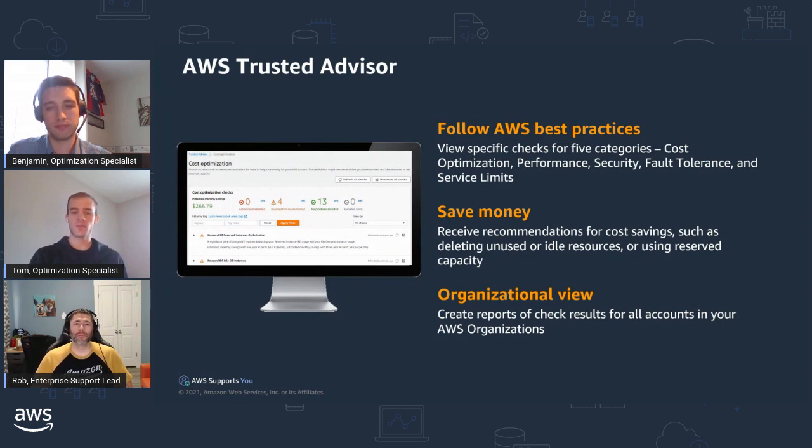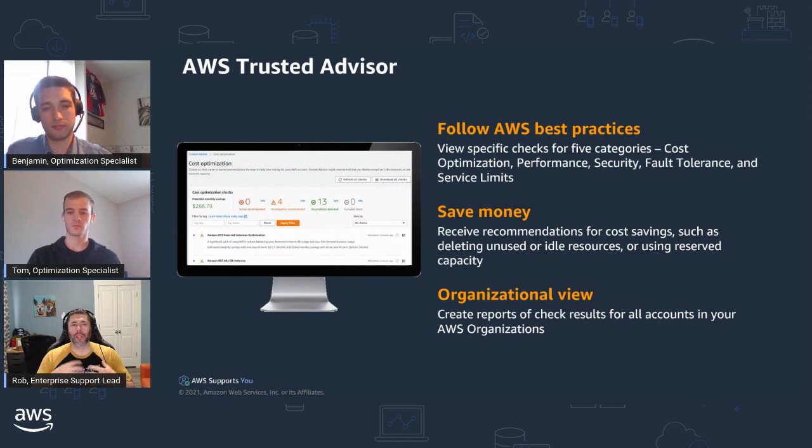Rob, do you want to elaborate further on the advantages and features available within AWS Trusted Advisor for our audience? Sure. So if you haven't used Trusted Advisor yet and you're using AWS, definitely get in there and take a look at the tool because, as Tom was mentioning, it does give you an overall view of your health. It does have a different set of checks depending on your support level, but you're going to have the basic checks available on any support level. And that's going to give you a little bit of information about security in your account. As you increase the support levels, you get access to more checks. All the checks are available to business and enterprise.